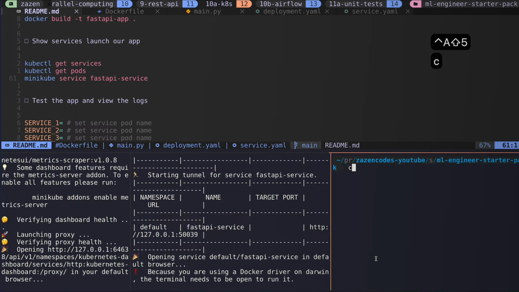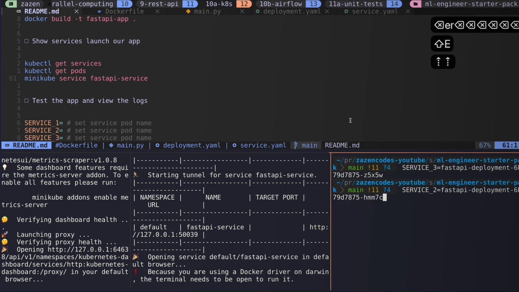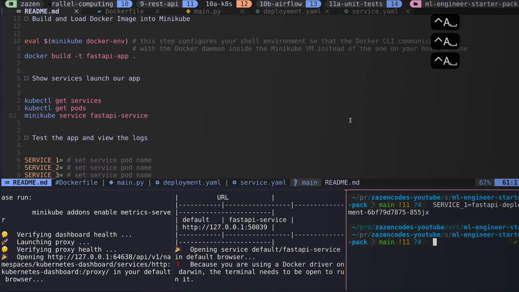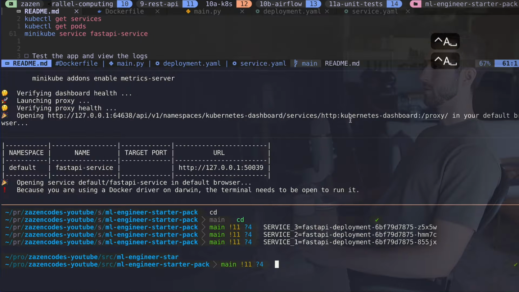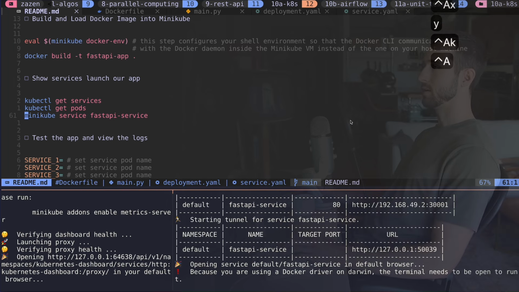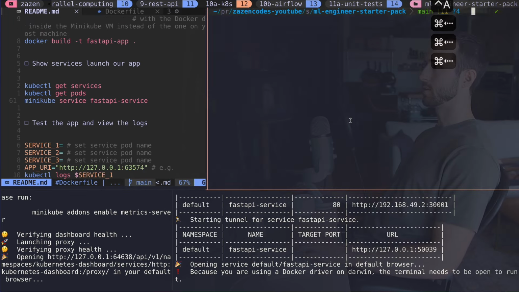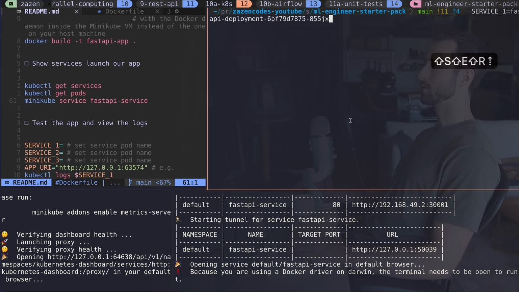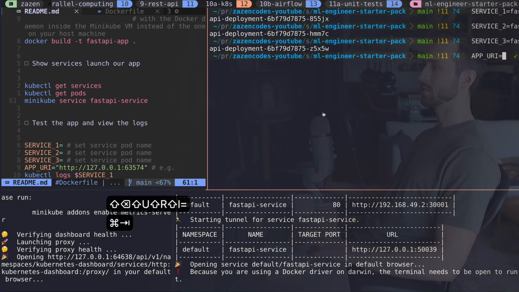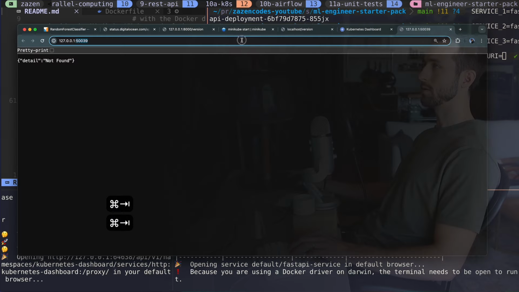So I'll open up yet another tab. And unfortunately, I need to make sure my environment's set up. So I'm going to redefine all of these services. And actually, let's reconfigure things a little bit. I'm not really liking any of these configurations. I'm going to get out of here and we're going to look at it up here. Open this up a little bit. Got to get these services right. Great. And now I want to define my app URI, and that was just going to be what we were looking at right here.